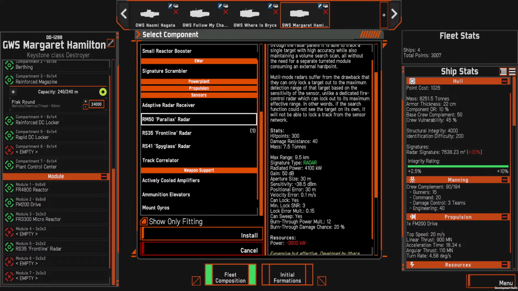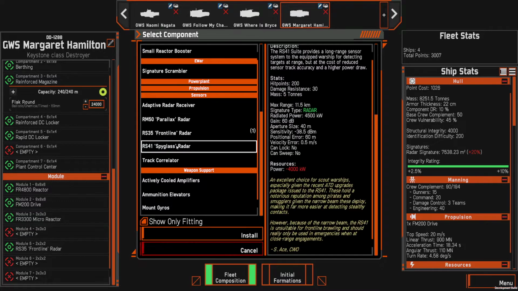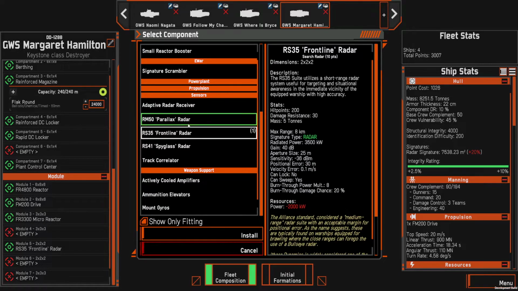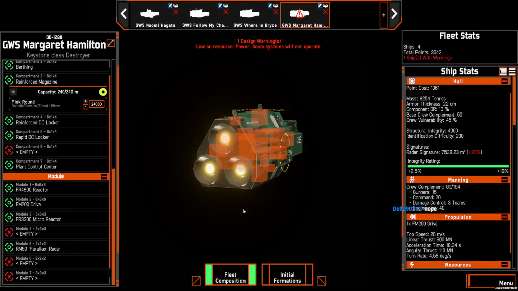What's my fleet point total? 3,007 right now, so it's over. I'm trying to get under 3,000. Okay, well let's try. So this is 8 kilometer. This is 9.5 kilometer, which is a lot better. Wonder if we could even fit in a spyglass here. So this is 25, 10, 45. Does the spyglass not give weapons locks? Reduced sensor accuracy and higher power draw. Okay, it looks like the parallax is better overall.